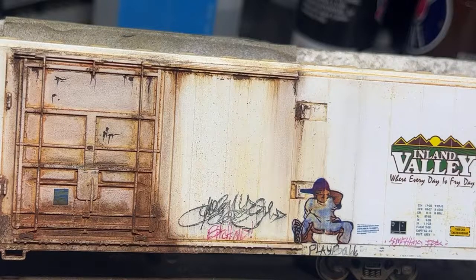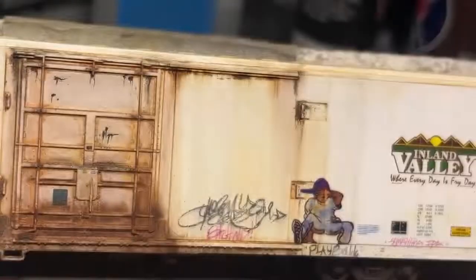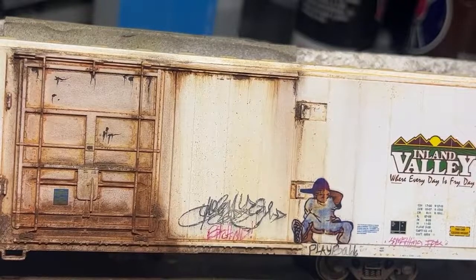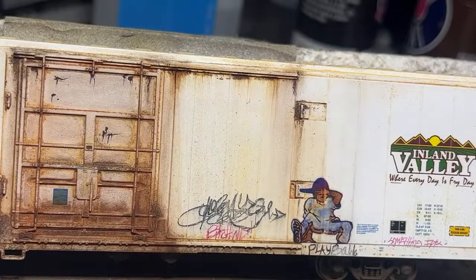I mean, if you think in real life, and you see a car in Canada where it's snowing, and then you see a car in California where it's raining, they're not going to have the same stuff. When you want to weather blue, do you use a light blue powder? Actually, no. But I would try that. But I don't have any light blue powder, so I just use this titanium white. Or if you want to use something else, oh, look at this. I actually do have blue weathering powder right there. So maybe you could use light blue weathering powder, but I wouldn't.